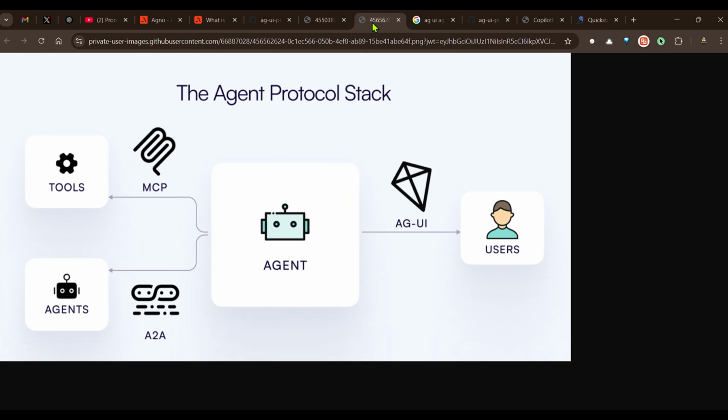Now, talking in a little bit of depth, you can see that when you have an agent at the center, we have MCPs, which is Model Context Protocols, that gives agents the facility of different tools to interact with. So that can be considered as hands or feet to work with. And then we have A2A, which is the agent-to-agent protocol that can connect different agents and help pass information from one agent to another. Now, the missing link was the protocol between users and agent. So we have AGUI, which is what we are going to focus on in this video.